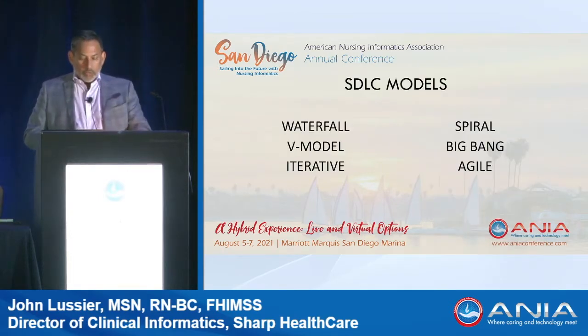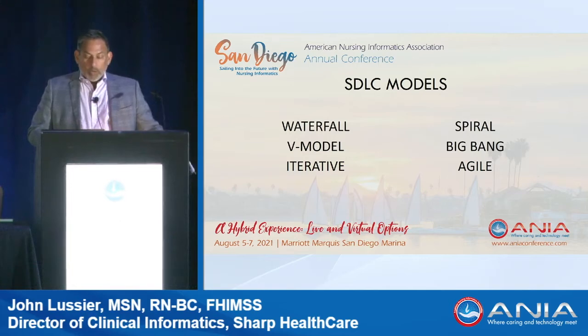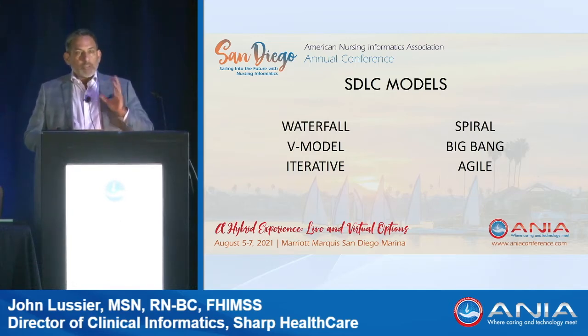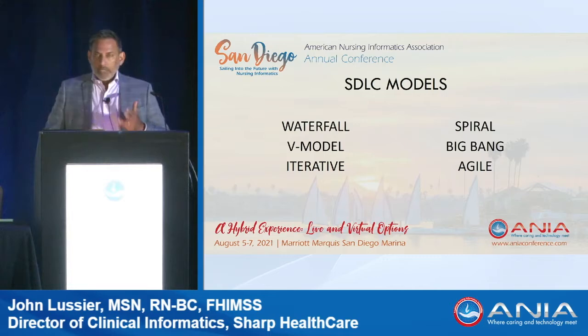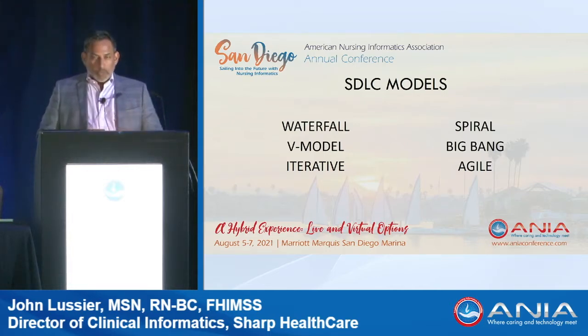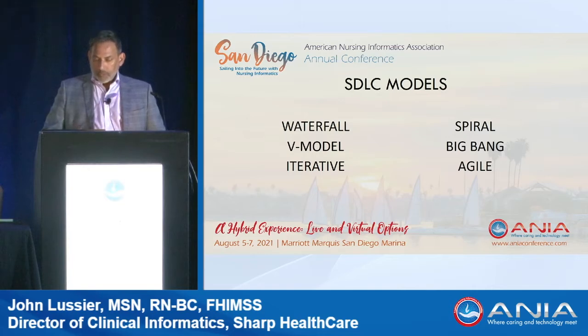So to give you a little bit of background before we get into the more details, we want to make sure there are several different software development life cycles, or software development models. The Waterfall, the V model, Iterative, Spiral, Big Bang, Agile. I'll go into a little bit more detail on each one of these.